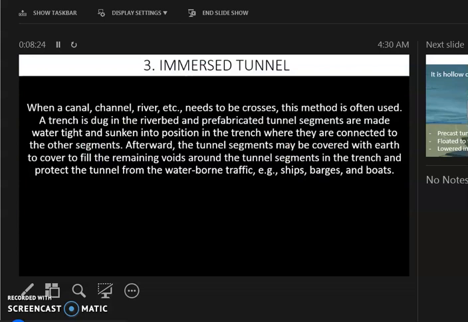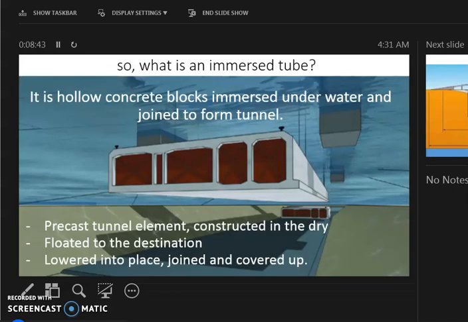And the third method is immersed tunnel. Okay, compared to the two methods before, the immersed tunnel will be sunk in the water. So what is immersed tunnel?